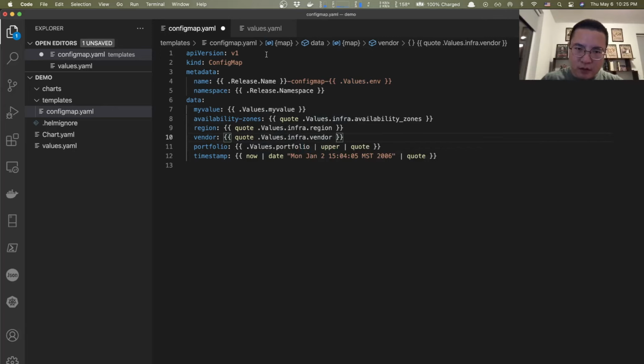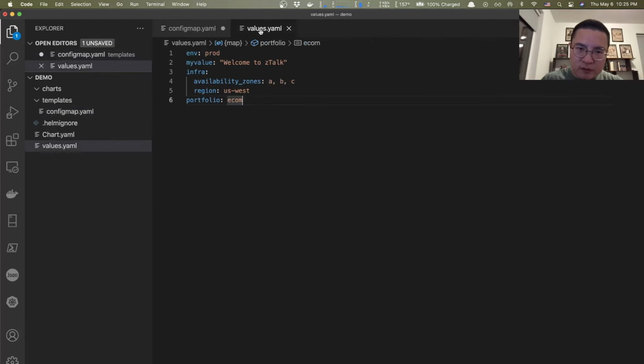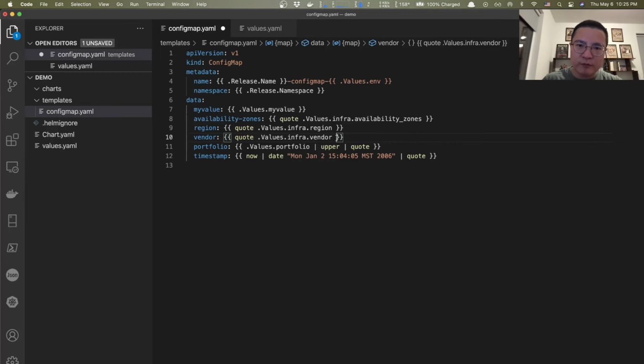But actually, I won't put the key value pair inside of the values.yaml file, just for my testing purpose. So in that case, it's going to return an error because it's not able to identify that value from the values.yaml file.